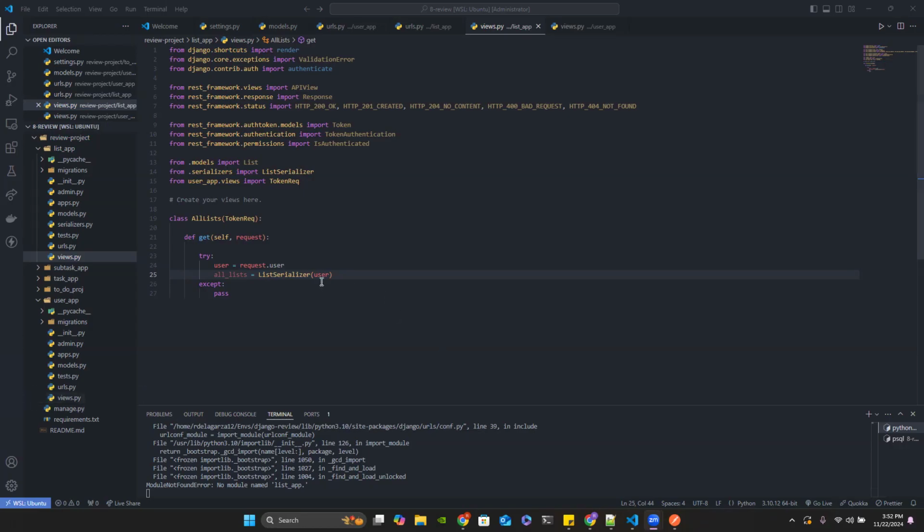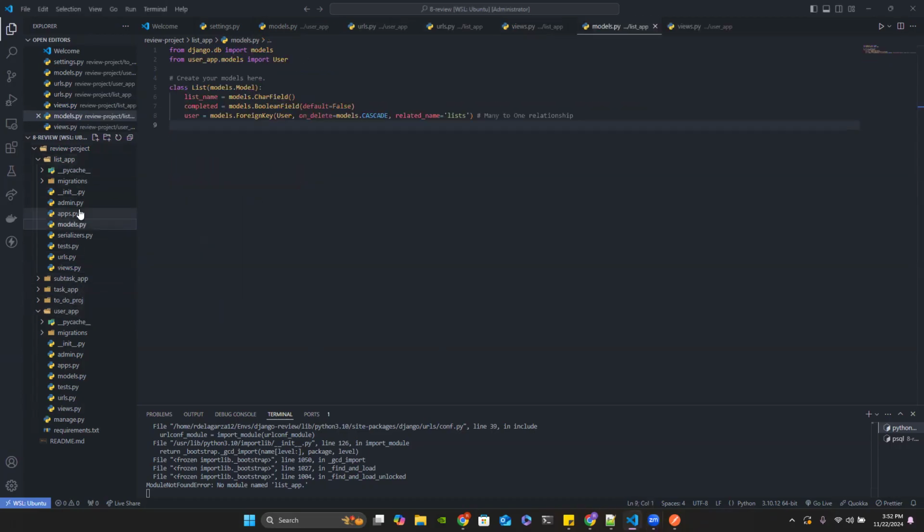Right? So the user has a many-to-one relationship with lists. Let's look at the list model. In the list, we formed the relationship with our user, right? Here it is. It's saying, hey, my relationship is with user, and I'm giving it a related name called list. So I should be able to do user.list, and it should return to me the query set that belongs to that user.